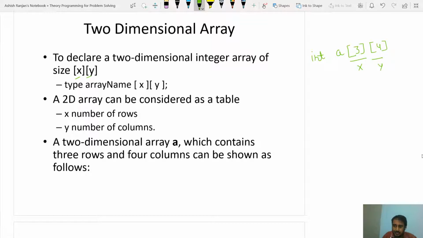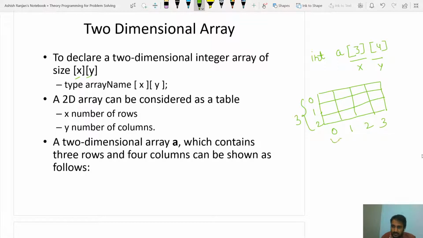This can also be considered as a table where there are 3 rows and 4 columns. A table. This is the 0th row, first row and second row. So these are the 3 rows, and the 4 columns are the 0th column, first column, second column and third column. These are the 4 columns.